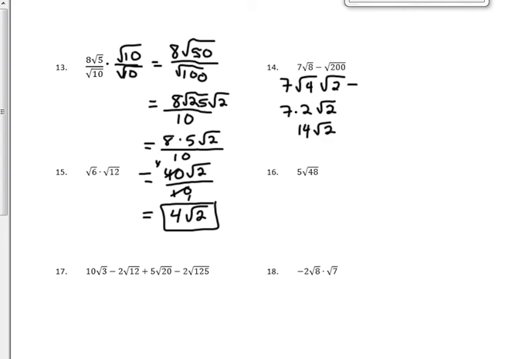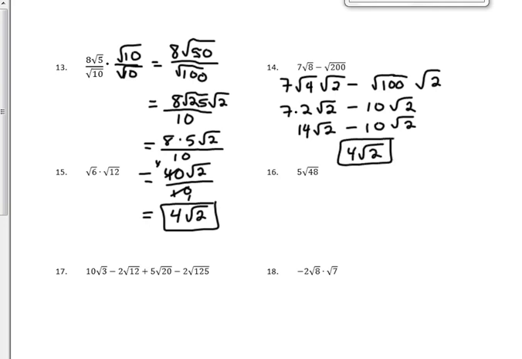Now the square root of 200, I want to look at that one now. I know that we just talked about the square root of 100 being 10, so I'm going to divide 200 by 100 and get 2. So the square root of 100, we literally just talked about, is 10. And I've got minus 10 square root of 2. I'm just going to rewrite it again so that it's with my 14 square root of 2. 14 square root of 2 minus 10 square root of 2. Radicals are the same. 14 minus 10 is 4 square roots of 2. It's like 14x minus 10x gives me 4x.